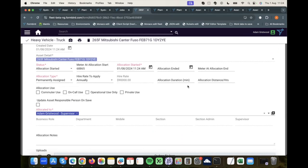That's a good question. I guess the question then becomes, if it's permanently assigned, is it income for 24 hours for everybody, or is it only for business hours, or how does that work? Yeah, we run off business hours, but I guess that could change from council to council. Yeah, and we've got an opportunity at Forbes to make things more streamlined, if we can figure out what those rules are around allocations and generating income.